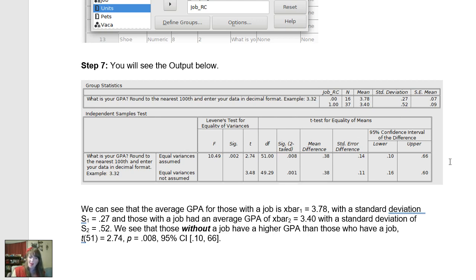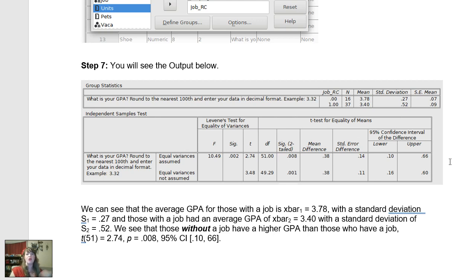I can reject the null hypothesis that says there's no difference between them and conclude that these data support the assertion that those who have a job are actually going to have a lower GPA compared to those who don't have a job. Now, I don't know if it's cause and effect. Certainly, I can't speak to that, but these data do seem to suggest that those students who have the luxury of not having to work do in fact have a higher GPA. Who knows, but certainly that's what the data seems to suggest, that there's a statistically significant relationship between whether or not you have a job and your GPA.